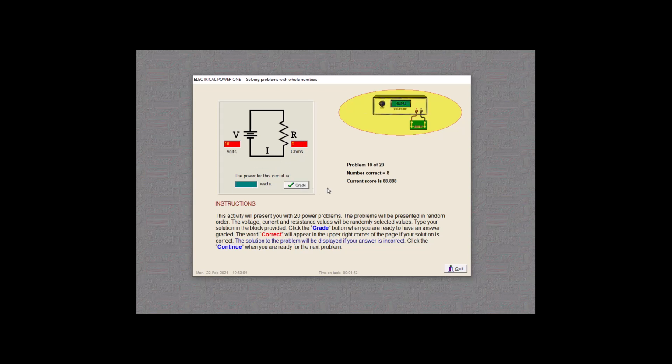And we have V and R, so we have V squared over R, so we have 10 times 10 is 100 divided by 2, which will be 50 watts. And here we have V and R again, so we have V squared over R. 4 times 4 is 16 divided by 1 will be 16 watts. And here we have R and I, so we have I squared R, so we have 2 times 2 is 4, times 4 is 16.